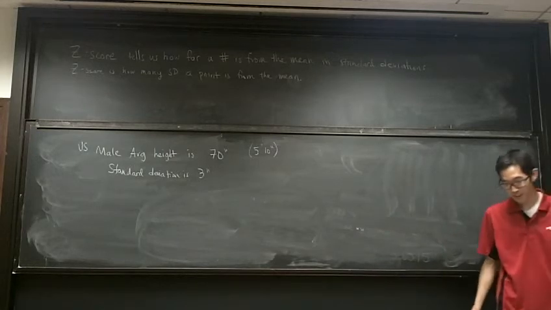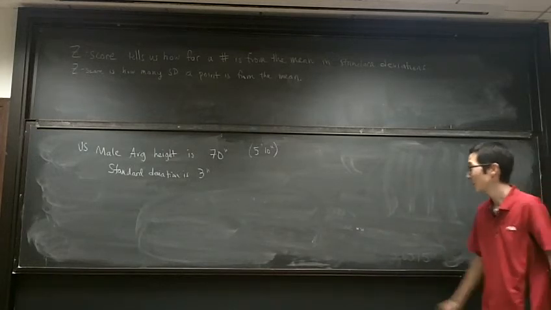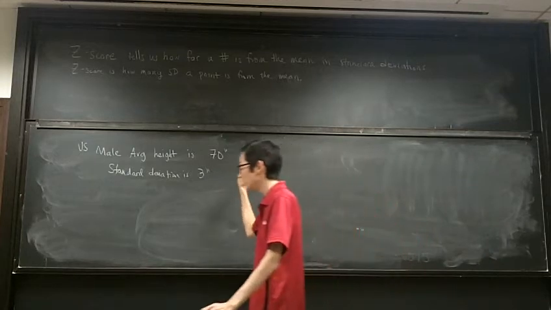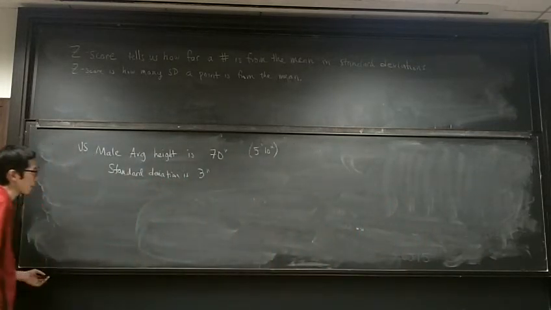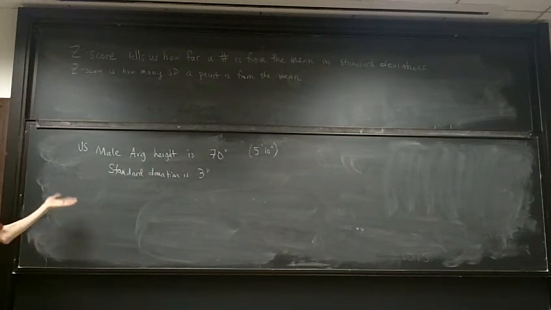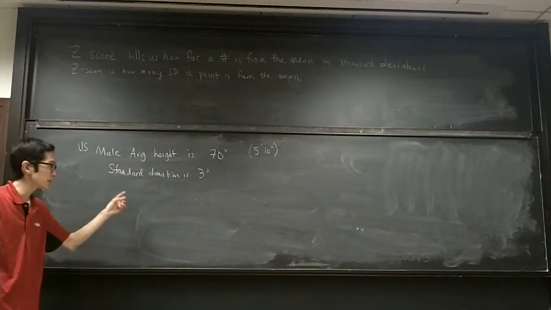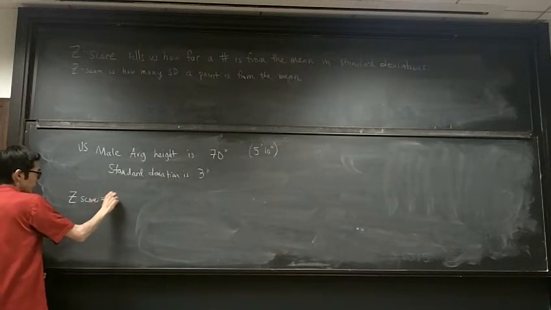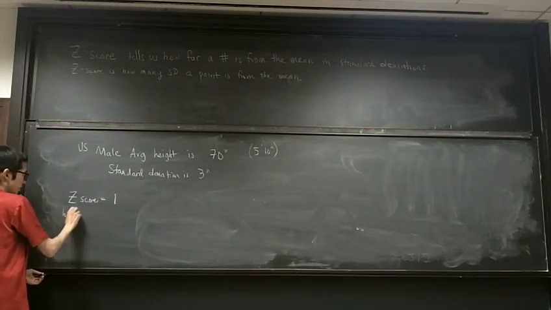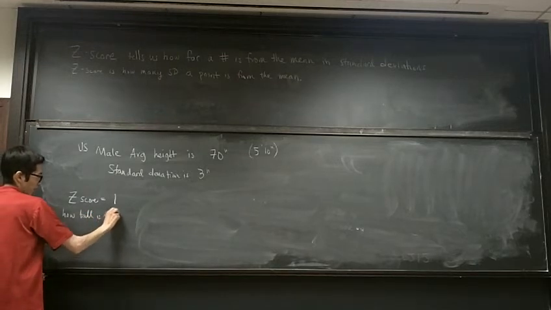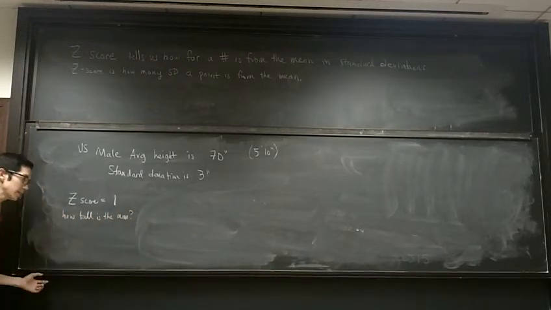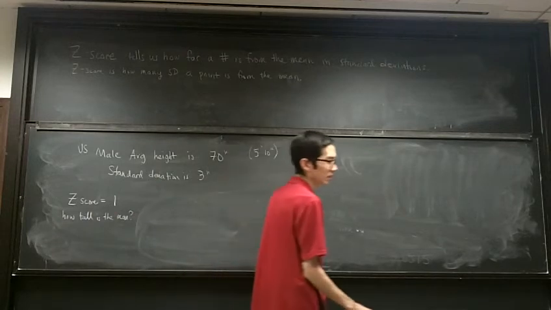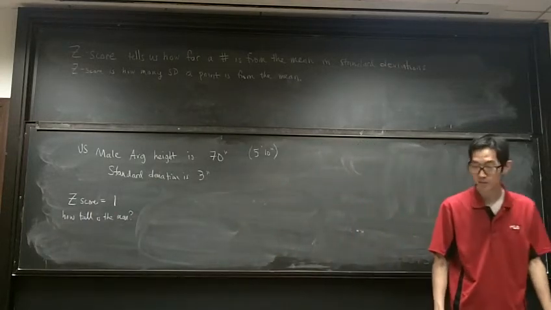This will be so easy, so obvious, so boring, and you will know it right away. Others of you will have to sit and think, and that's okay, all right? So, don't shout it out, but how tall is a man if his z-score is +1? So if the z-score equals +1, how tall is the man? Think of your answer. I'll give you a few seconds.